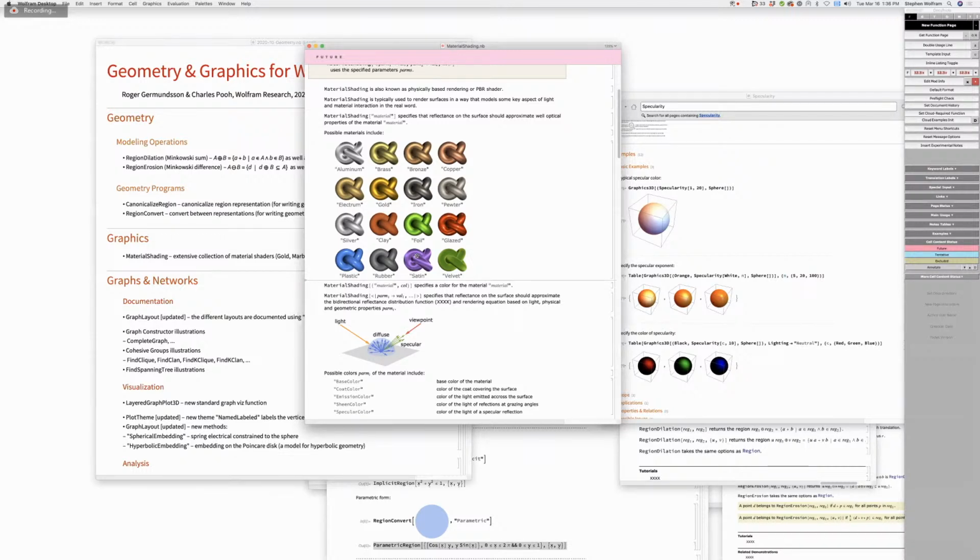I mean, presumably you can say material shading of file blah blah blah. Probably. That's not a bad idea. But that's a direct graphic directive. Why do we want to import a file? Well, because you're telling me there can be an external file. So we keep that for later.